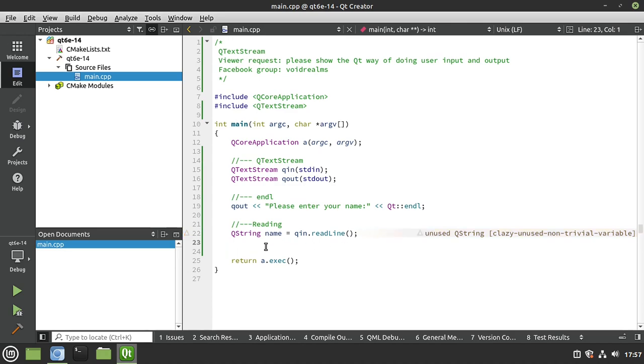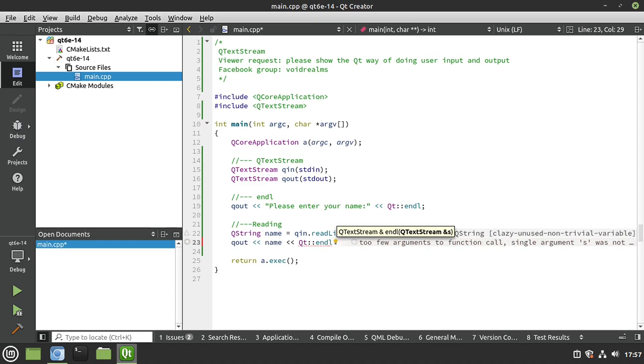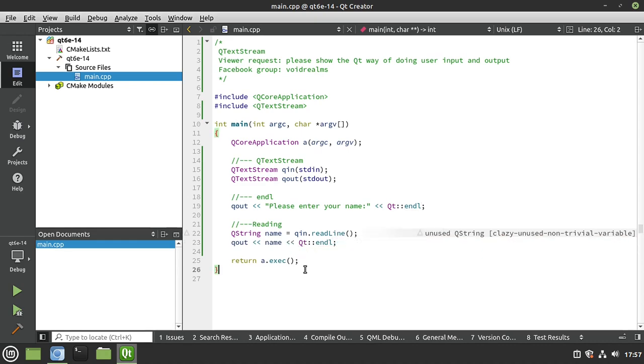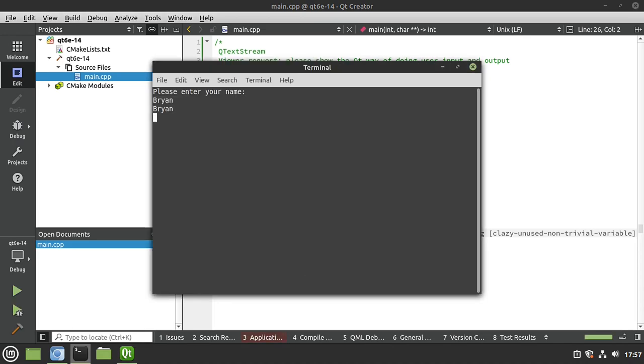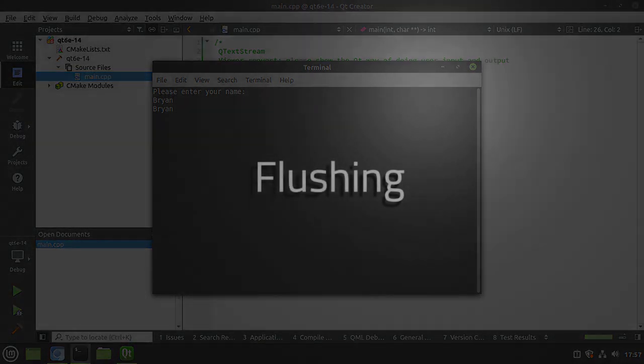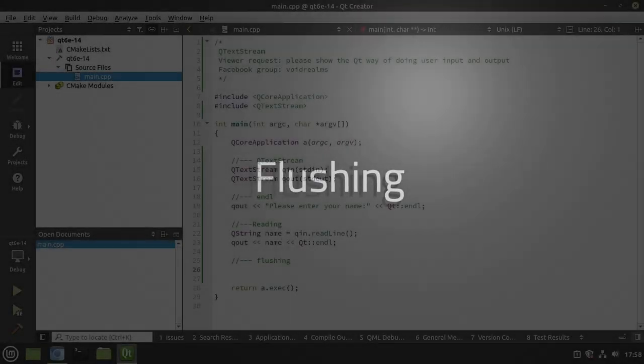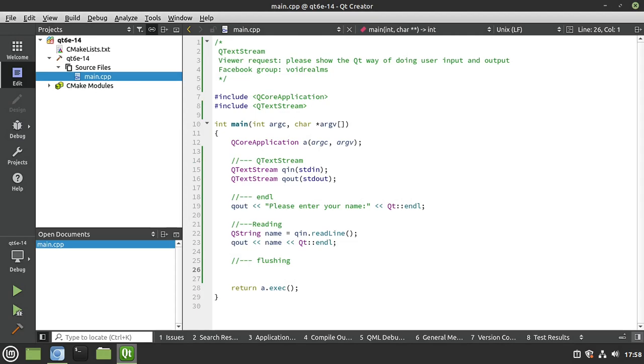Now, if we go ahead and just do something like this, and we're just going to demonstrate that we actually are able to input and capture that information. Save, run. Ta-da, it works. It's that magical moment we're going to talk about flushing. This is often, when I talk about flushing to people that are brand new to this concept, they do giggle because it is exactly what it sounds like.